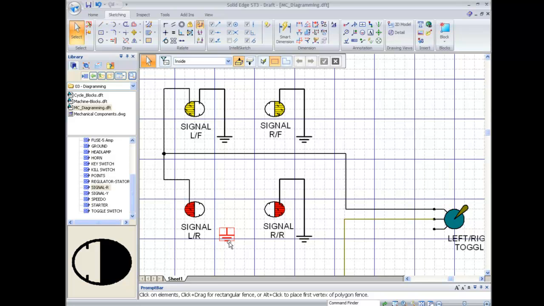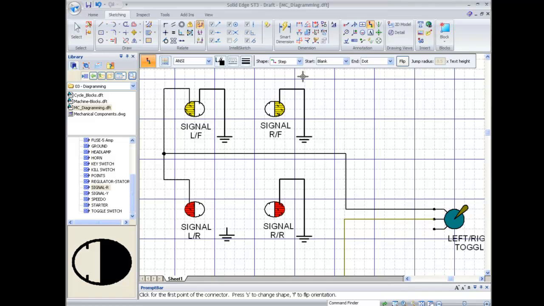So now that we have the ground there, we want to connect it to the signal. So we'll go back up to the connections, and we'll use a step again, and we'll change this end back to blank. And for this one, you'll notice that these are a little bit thicker than the other connections that I placed. So to change that, we'll just go to the connector line width and pick a little bit thicker one. We'll start at that block, come down to the ground.